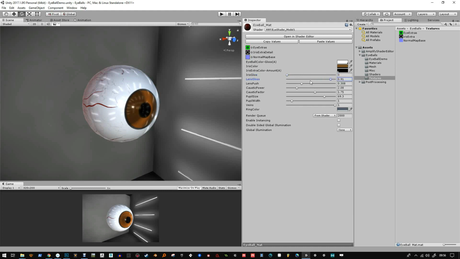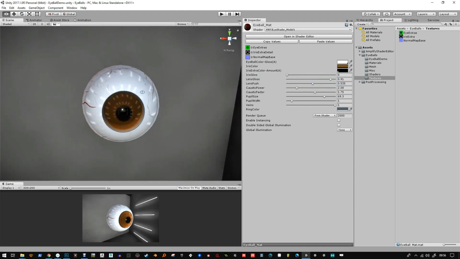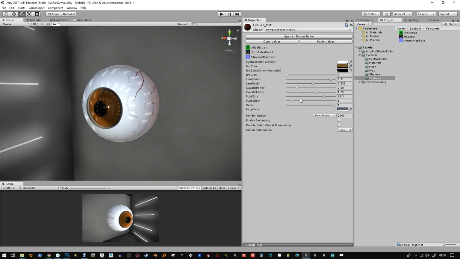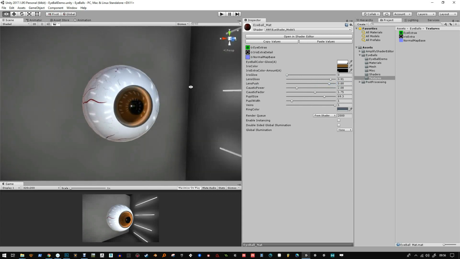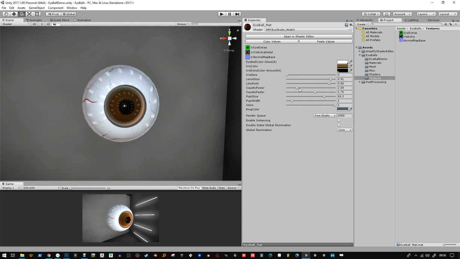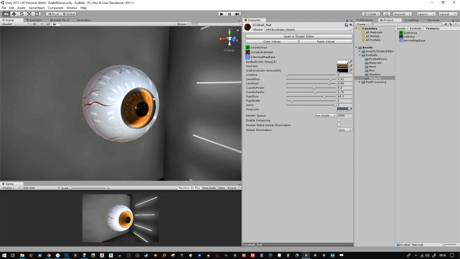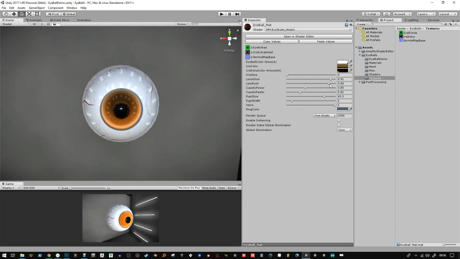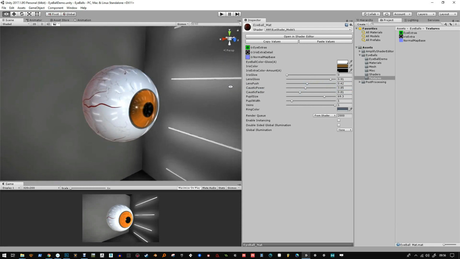And this is the normal map being pushed to simulate the lens effect, but it doesn't actually refract or anything like that because there's too much overhead with that. And it being an eye, you don't want that much detail, really. This is the fake caustic effect, where the light refracts through the lens to the other side of the iris.